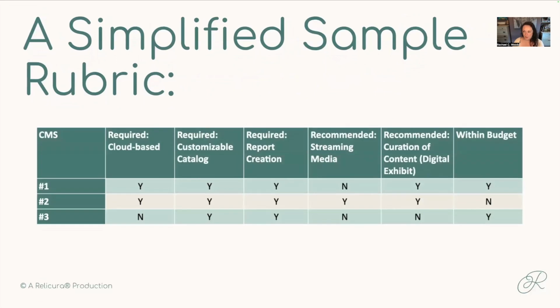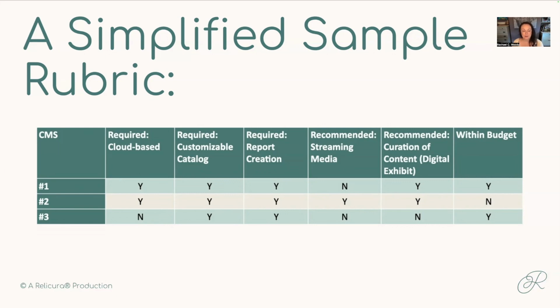So once you work your way through those prompts with the procurement team, I recommend setting up a spreadsheet for gathering the different criteria and indicating, while working with the team, what's required and what's recommended. Depending on the size of your procurement team and the number of criteria you may have, it may be a very simplified rubric, or it could be a bit more complex.